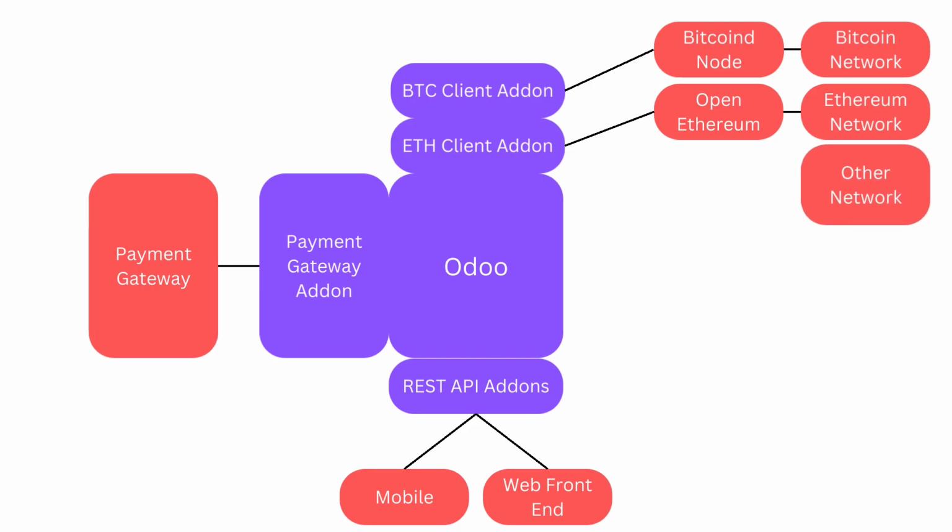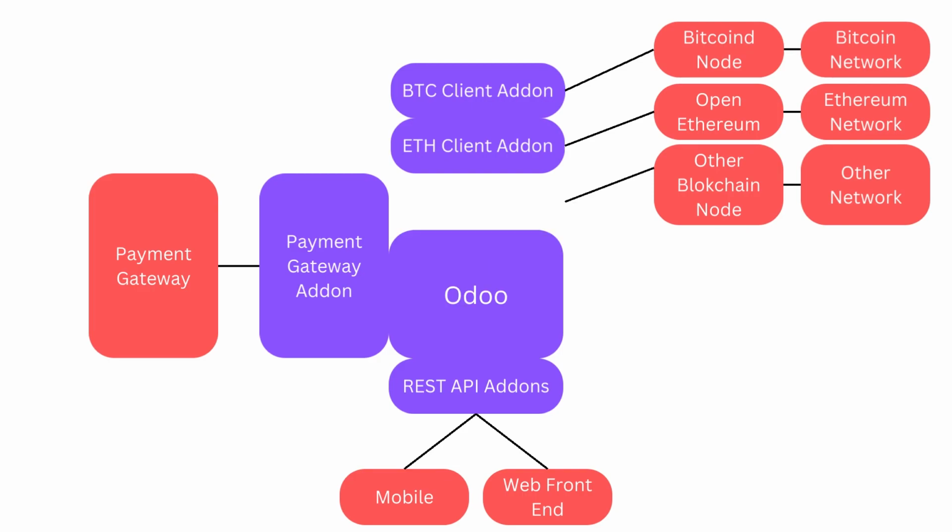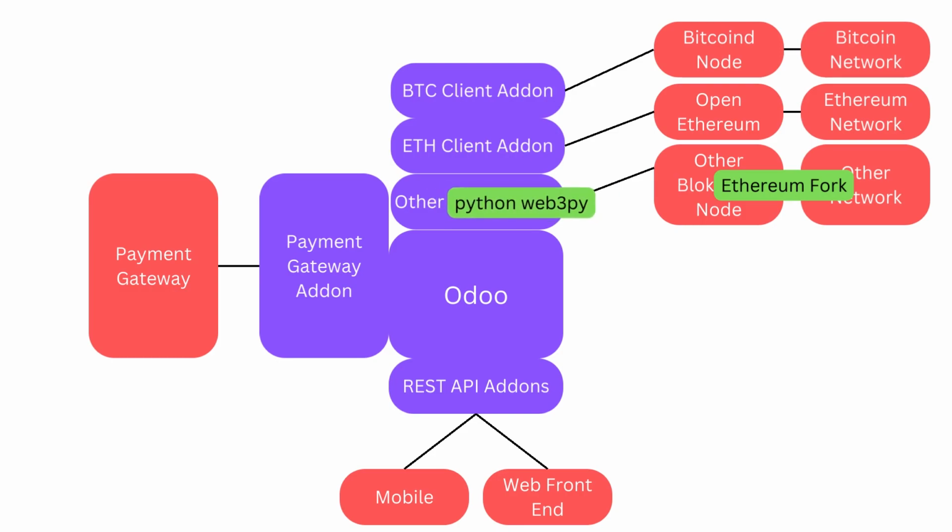For connecting to other blockchain networks, we will implement the same approach. This includes running that network node to be able to connect and sync to the blockchain, developing the add-on to interface to the node by using the respective Python modules for the network. For example, we can actually connect to Binance Chain, Solana, Avalanche, Phantom, etc., as long as we set up the correct infrastructure. Some networks are derived from Ethereum source code, so we can actually use the same Python module, the Python Web3py, to interact with those Ethereum forked networks.